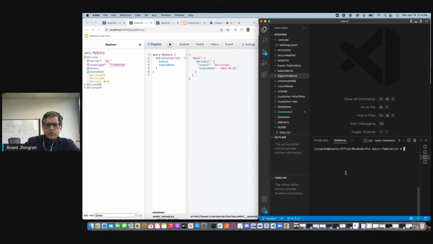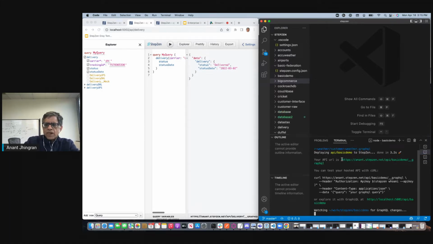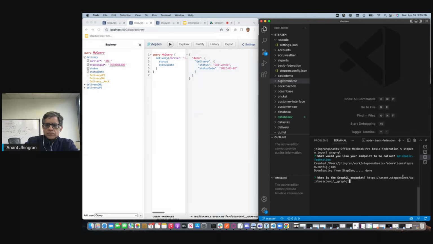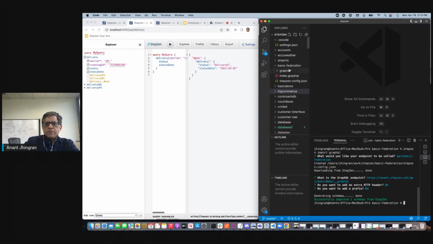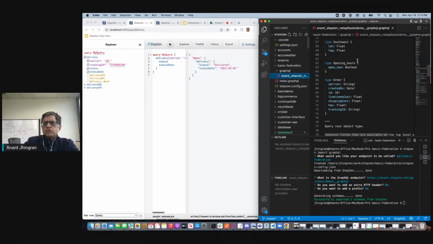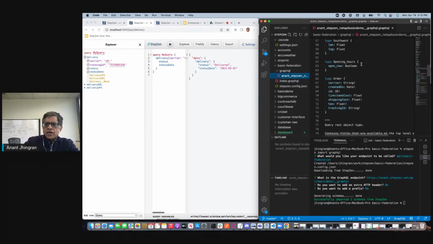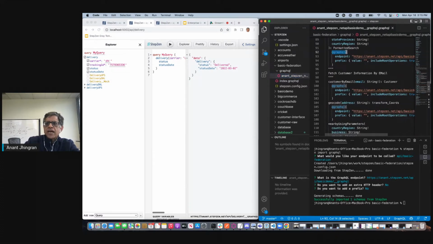Okay. So it's as simple. If you put your attention to the right hand side, I'm going to do a StepZen import GraphQL. I'm going to call this stitch endpoint as basic federation. I'm going to first import this endpoint, which is the very first endpoint that I showed you. I've made it open so that I don't have to leak my keys here. And it's done. And I've imported that endpoint here. So for example, if you look at my basic federation, I now have a proxy for that entire remote stuff, and it is connecting using @GraphQL calls.